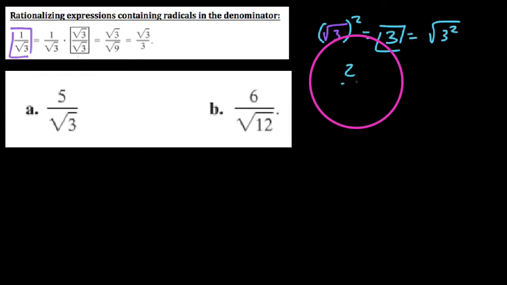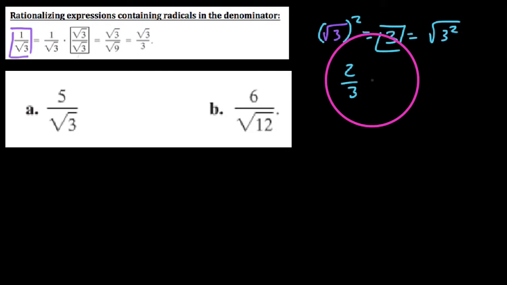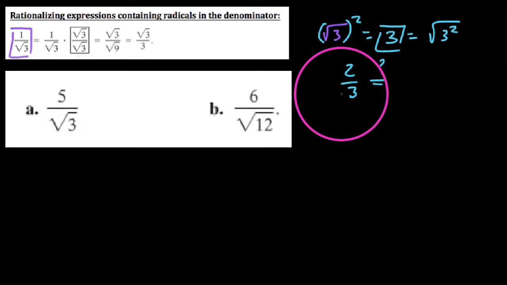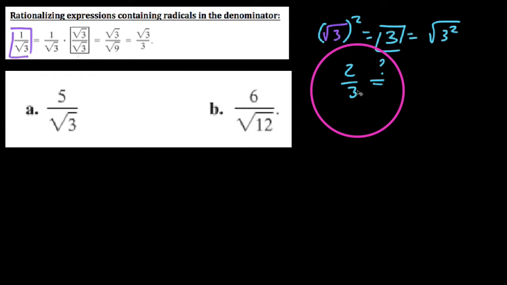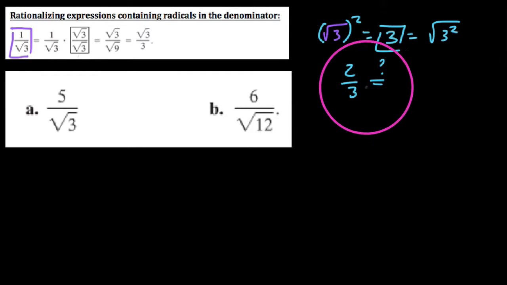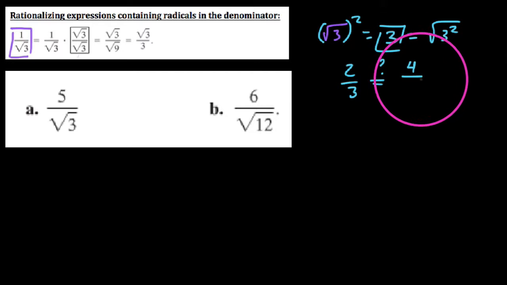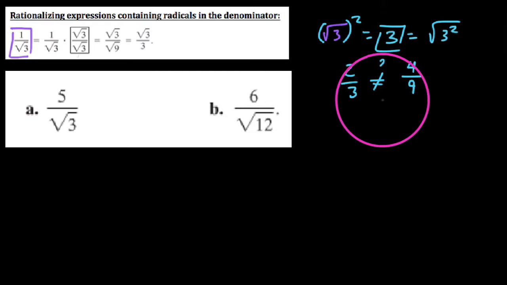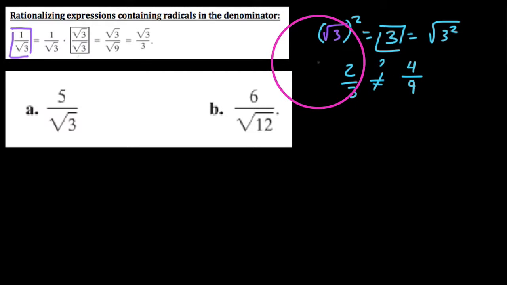Thing is with fractions, hypothetically, say I had a fraction here, the question would be, well, can I just square the top and the bottom of this fraction and get rid of things? Like let's say I had a radical there and I wanted to get rid of it. In this case, I don't, but if I square the top and the bottom, I get 4/9, and the question is, are these still equal? And the thing is with fractions, you can't just square the top and the bottom. What you really need to do is take the top and the bottom times the same thing.